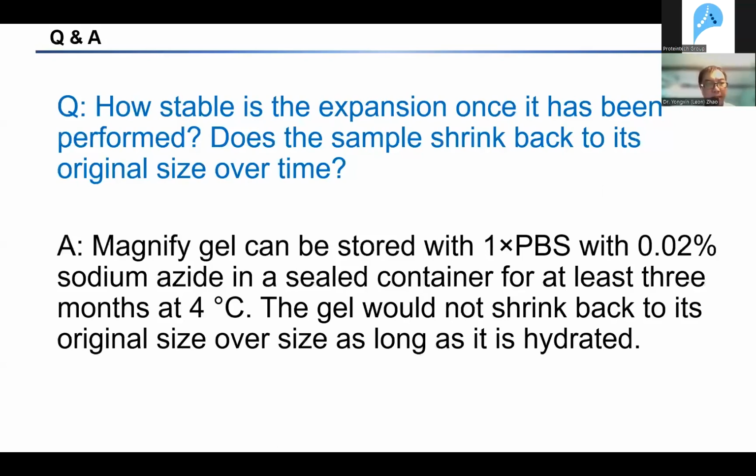So the answer is that for Magnify gel, for example, you can store it in 1x PBS as long as it's supplemented with some azide to prevent the growth of bacteria. They will stay for a long time, at least 3 months in the fridge. Of course, the size also shrinks a little bit. It will be around 3 to 4x expanded. And as long as the gels are hydrated, you don't need to worry about them shrinking back to the original size.